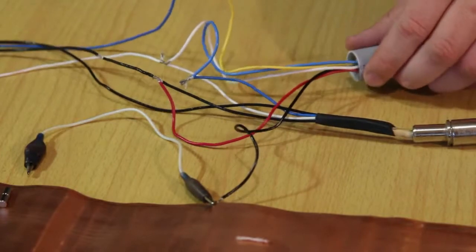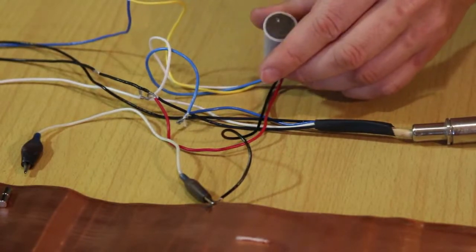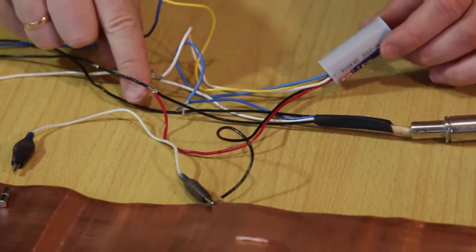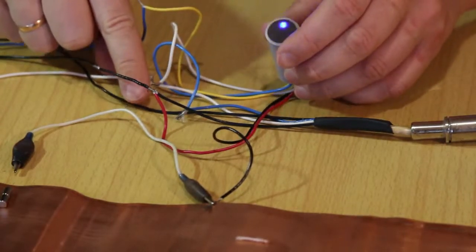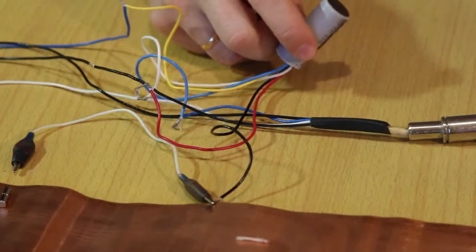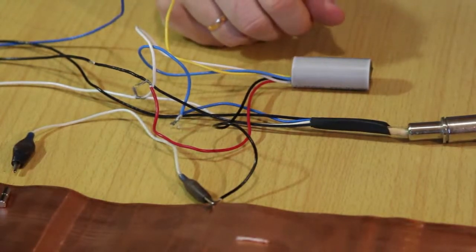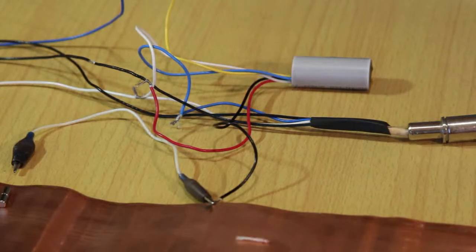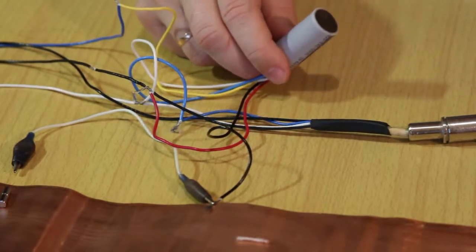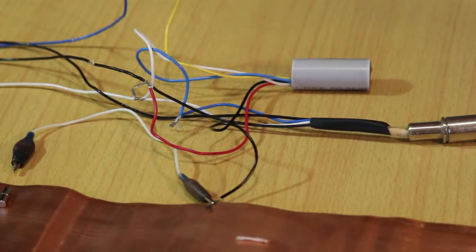This emulator provides the possibility of tuning channels. There are no regulators, but adjustment is done as follows: you can short-circuit the white wire to the 12-volt power wire to enter setting mode, or you can use a magnet. The simulator has modern algorithms and represents the latest advancement in catalyst emulation. It can emulate the internal impedance of the oxygen sensor, emulate the heating of the oxygen sensor, determine the operation mode and engine load by the oxygen sensor signal, and has many other functions and parameters compared to other emulators.